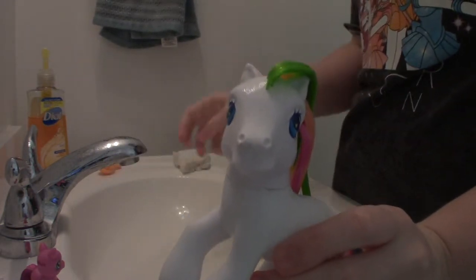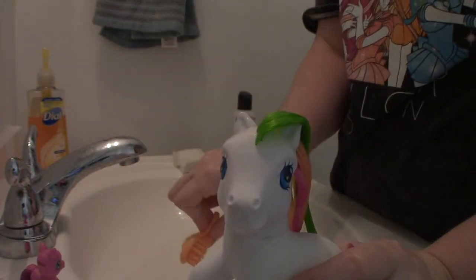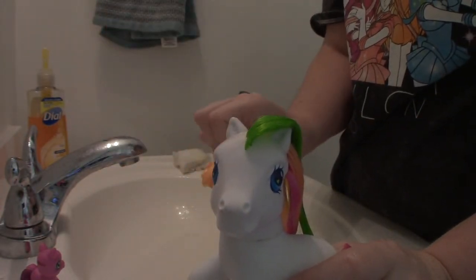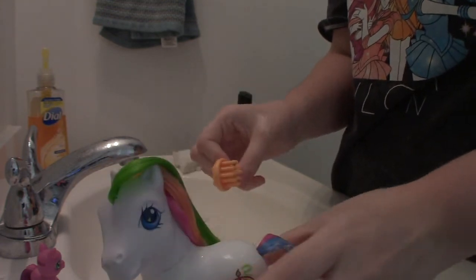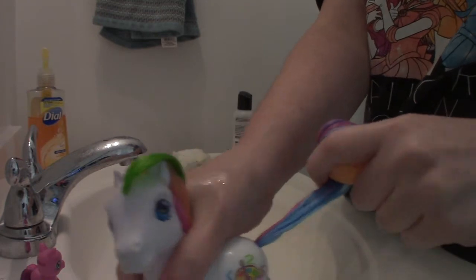And with the conditioner set in there, I'm going to just go ahead and use a pony comb and brush through all of her hair to make sure that the conditioner is in there really well. And we'll leave her for a couple of minutes.